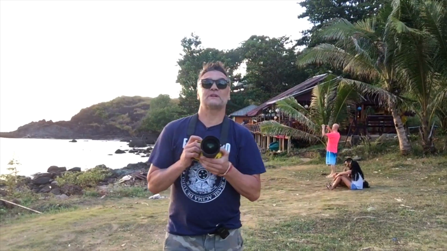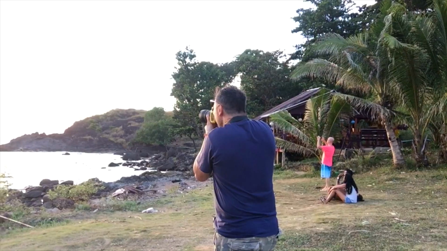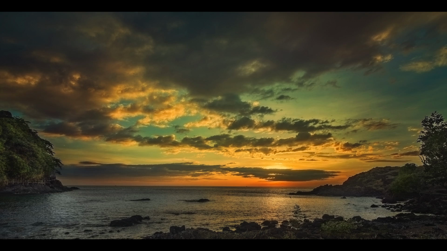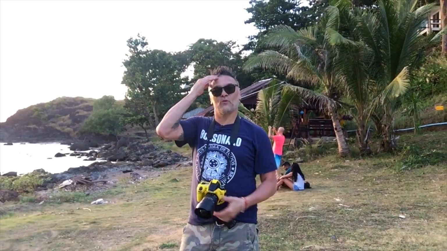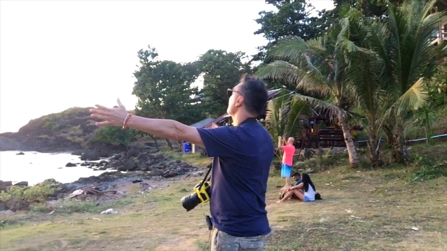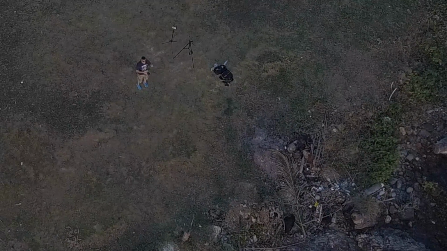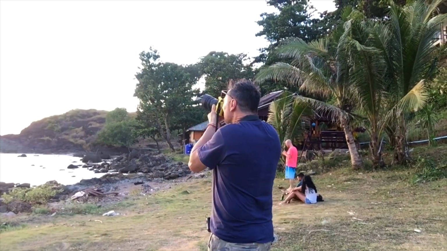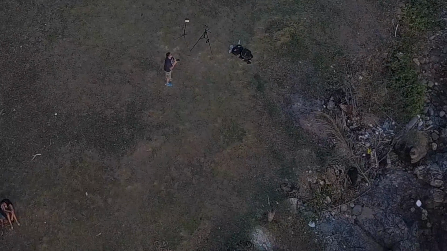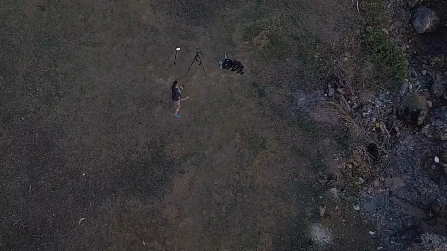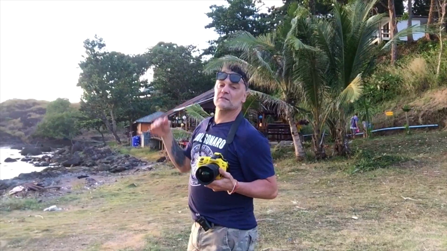Now I have my 16-28 2.8. And with the zoom pulled all the way to the 16, yes, I can see both edges of the rocks, and this is a really nice composition. Now I'm gonna raise up my lens. I'm gonna point it up, so I'm gonna get a lot of the sky, a little bit of the ocean, and let's always keep the horizon line straight.